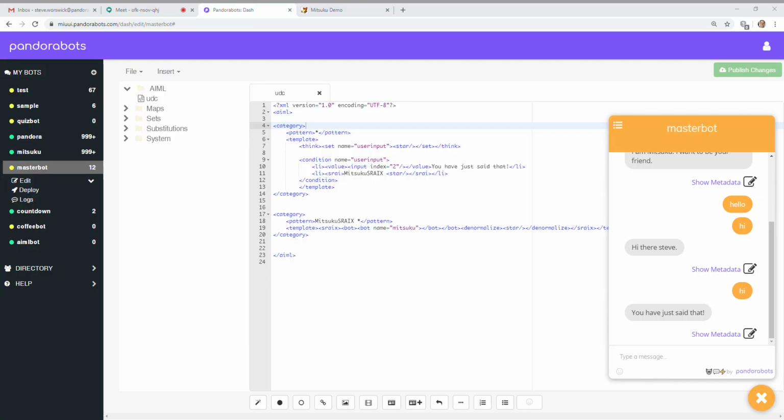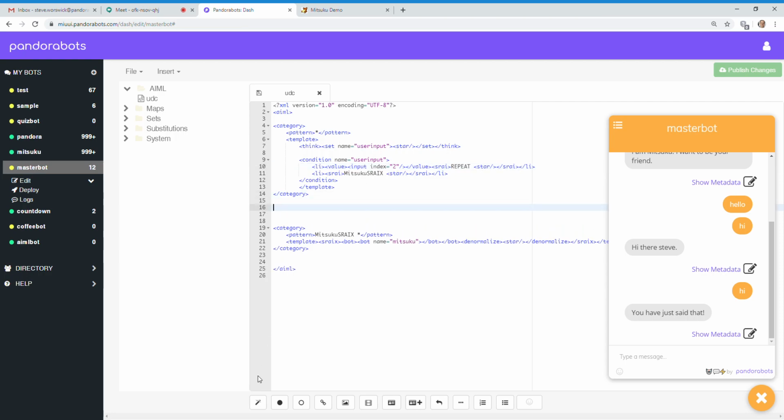So rather than just saying you have just said that, let's make a new category called repeat. We'll pass the repeated information down to a category called repeat. So let's make that.